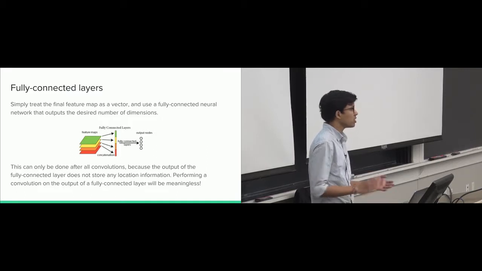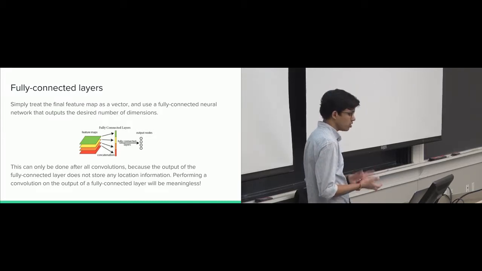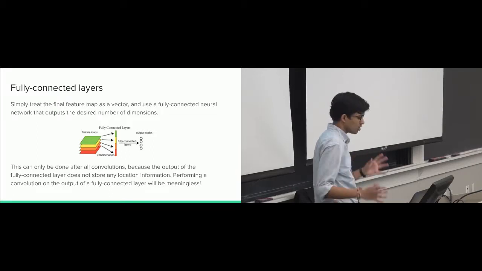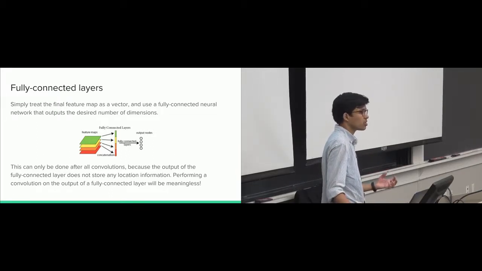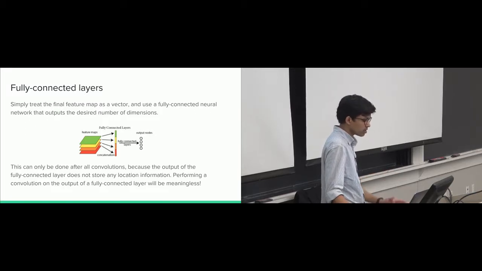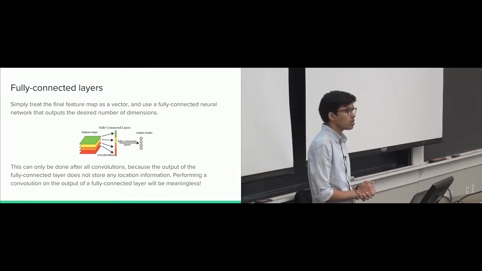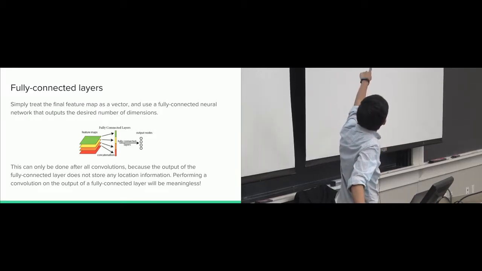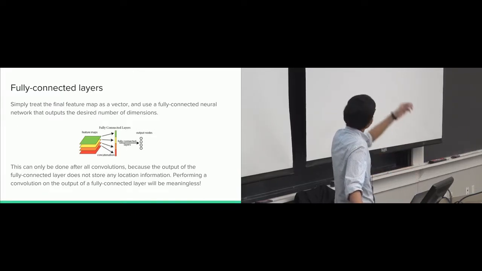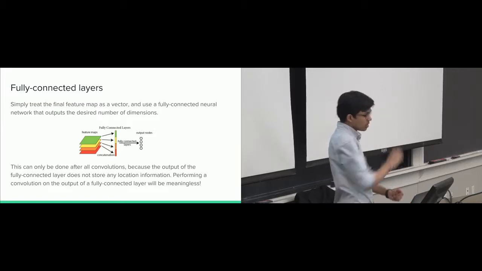So, fully connected layers. We talked about convolutional operations, non-linearities, and pooling. The fourth thing we usually have in a convolutional neural network is a fully connected layer, which usually comes at the end. We don't use fully connected layers at the beginning. We first try to extract as much local information as possible by convolving, and then use those convolved features to do classification or whatever task we have using fully connected layers. We simply treat the final feature map as a vector. Let's say we have 4 feature maps here; we flatten them out, concatenate them, consider them as a simple vector, and treat that as a multi-layer perceptron afterwards.